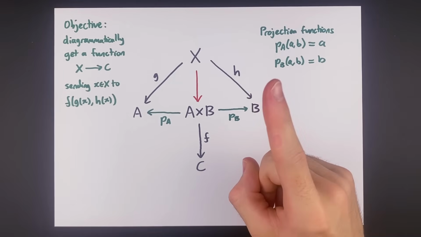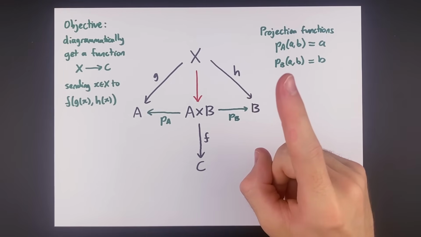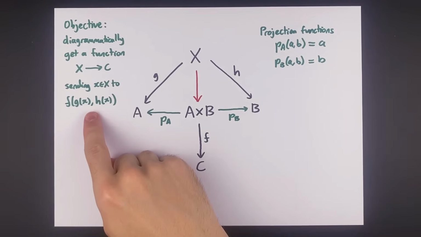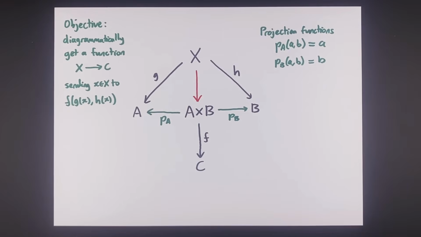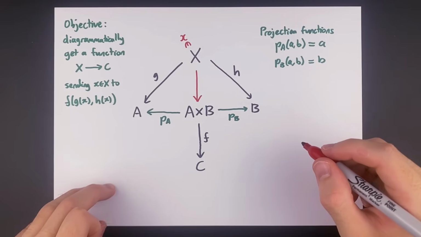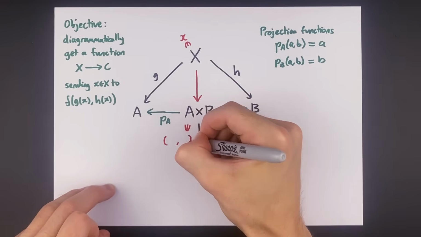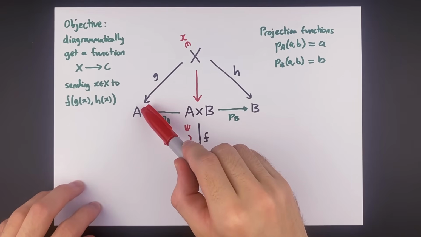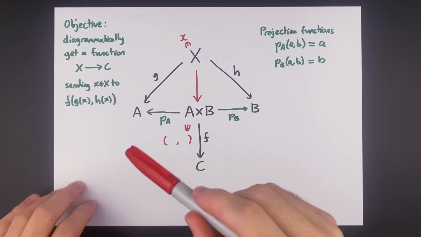My claim is that there is exactly one such function that makes this diagram commute, and that unique function is exactly the function describing the composition of f, g, and h. Let's check this claim. For an arbitrary element little x inside big X, we need to figure out the pair which this function sends x to. There are two paths taking us from X to A, and we need to make sure that these send little x to the same element.